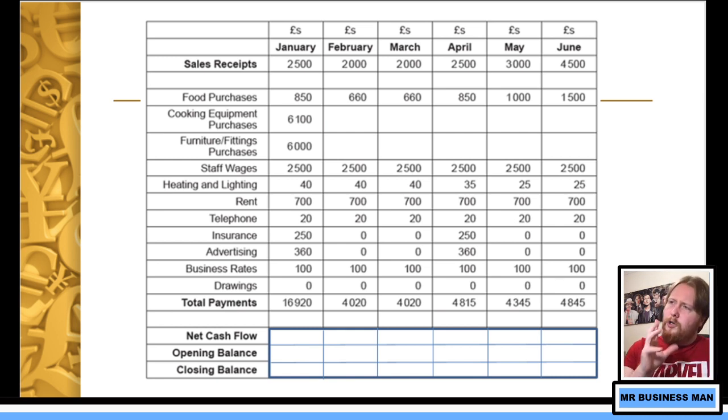Now, we've got the top, total receipts, and we've got total payments, so in and out. Now, at the bottom, if you remember, I told you that the cash flow forecasts were to do with 3 parts: income, outgoings, and balance. So the bottom one, let's have a look at the bottom one. This is the actual cash flow section of it, if that makes sense.